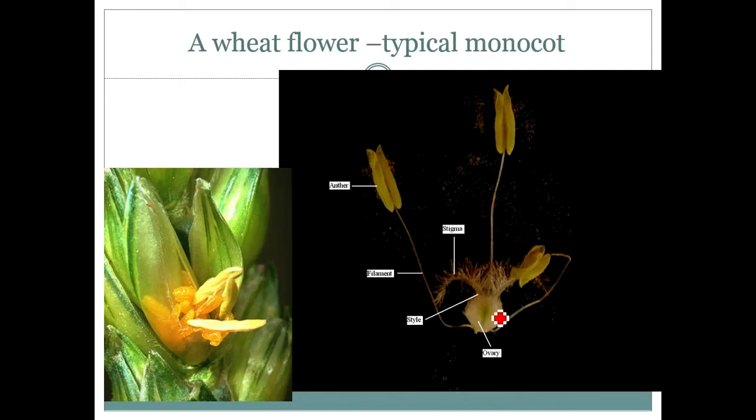The ovary, in the case of a wheat flower, contains one ovule and will become that mature fruit. The kernel, the mature ovary, will contain within it the true seed, which is the embryo of the wheat plant.